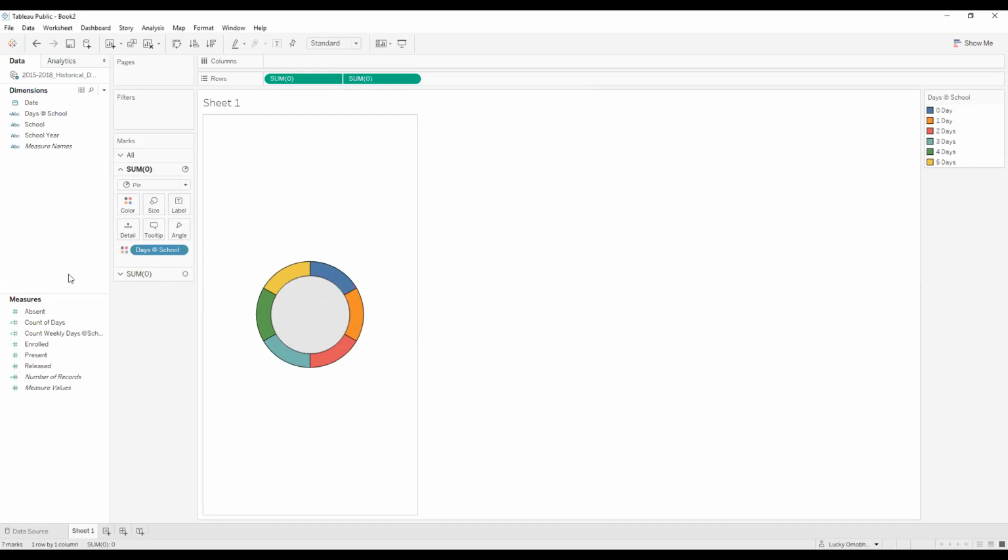So we can just bring in our count of enrolled and put it into size. This gives us a lot of information. It shows that a lot of people come to school 0 days and 4 days, 5 days, and so on. But for me, I will not want to use this anyway.